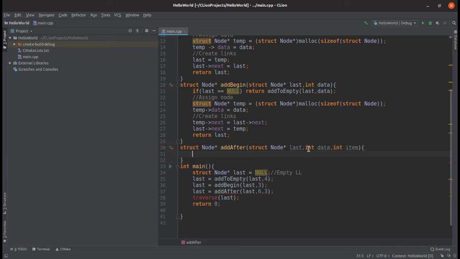The int data refers to what we want to add, and int item refers to the place where we want to add. That is the main use of the add after function, and we will return the reference to the last pointer. So let's see how we can implement this add after function.